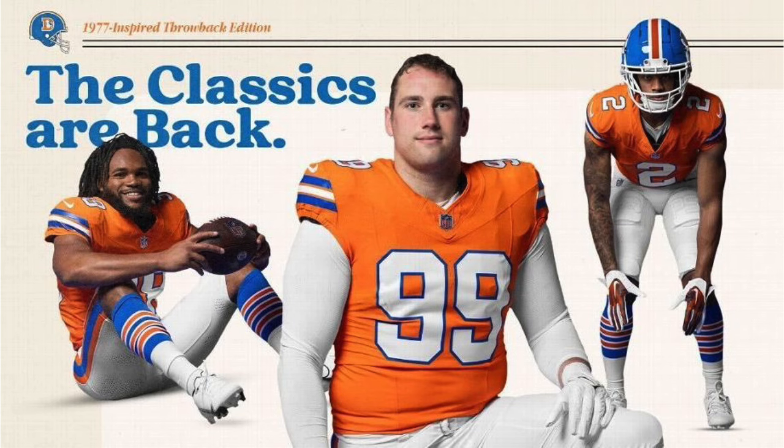They debuted a primary sunset orange home set, a summit white road set, and a midnight navy alternate. Those three jerseys have respective pants — blue, orange, and white — and they can be paired with each other, giving nine different combinations on tops and bottoms alone. The helmets have remained the same navy blue look, but more of a satin matte type unlike the glossy look of past years. They also have a white alternate helmet, brought back this year but now with the regular standard Broncos logo on it. Looking closely at the numbers, there are triangle clusters, also seen on the stripe on the back of the helmet — little details representing Denver's elevation. The 5-2-8 numbering on the helmet, pants, and jersey represents how many feet it is above sea level. And the Broncos also unveiled a throwback classic uniform, which we'll get to in a bit.